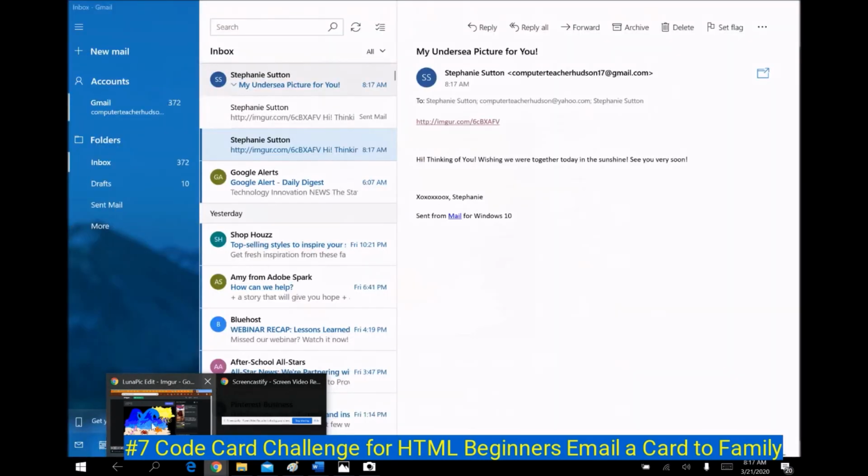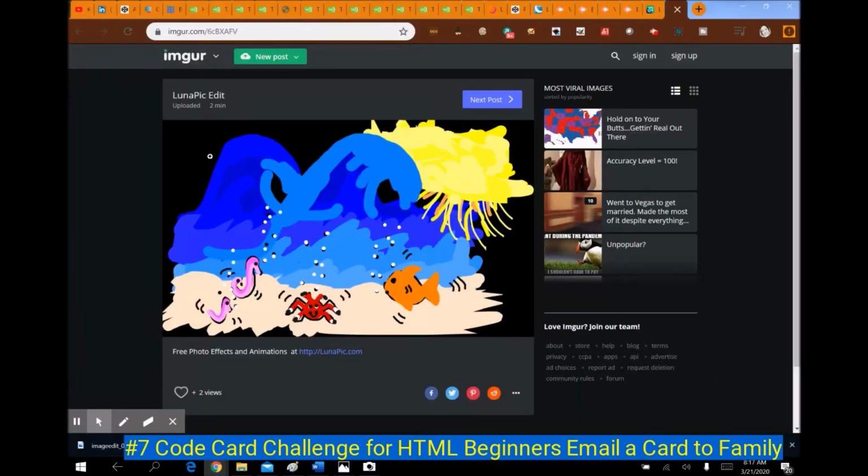And there it is. Yay! It takes your grandparents or whomever you've sent this to Imgur, where your Luna pic lives online. Yay! Look how pretty that is. It's bound to make somebody's day.